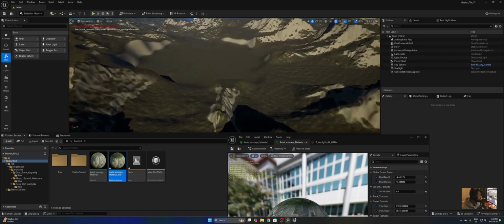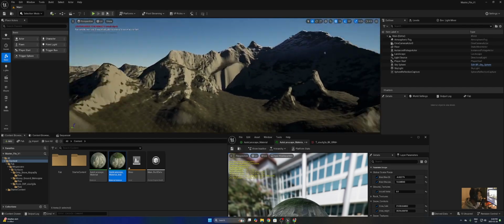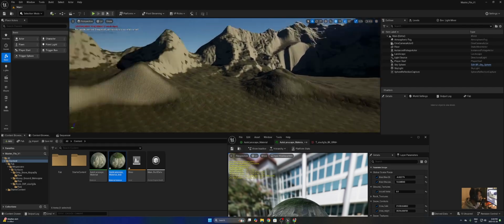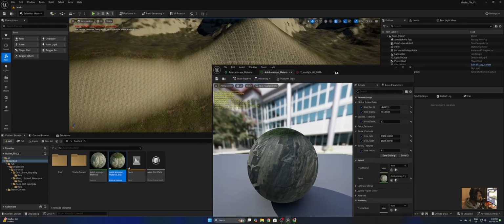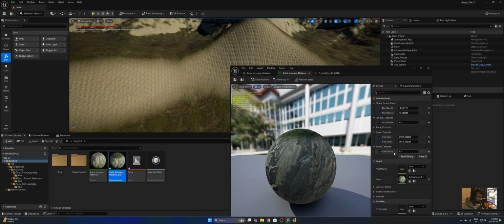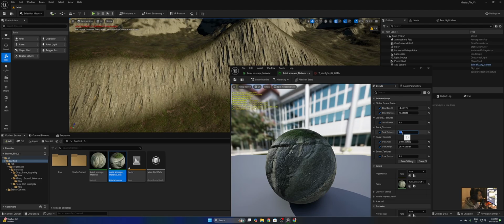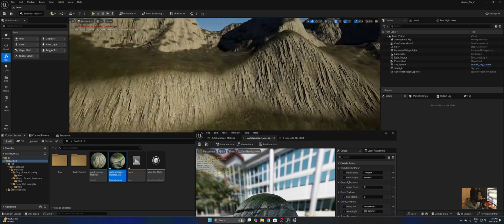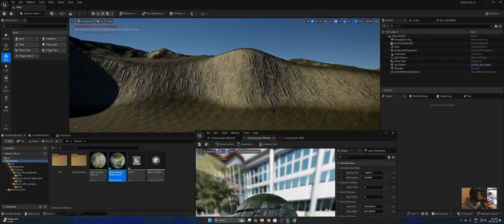Let's ignore the tiling for now and just pay attention to what the texture looks like. Let's see what happens if I change the tiling a little bit. Let's make it 0.1, and you can see that it's a little bit better now. It takes in the texture on the slopes.